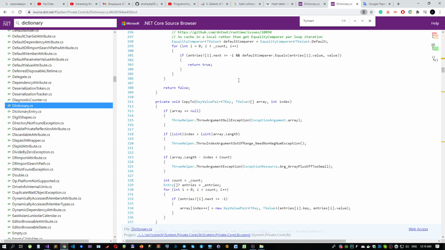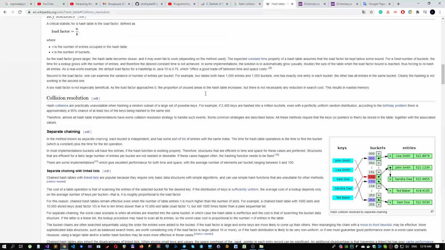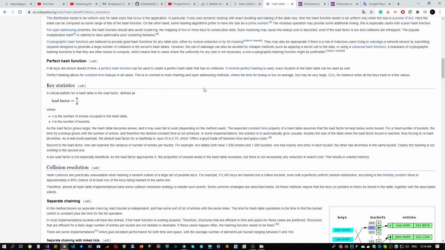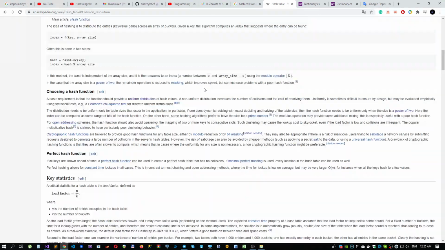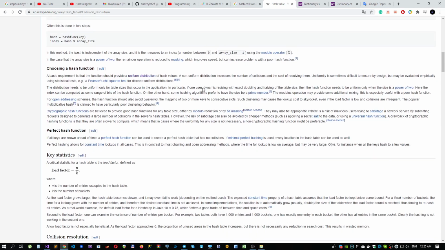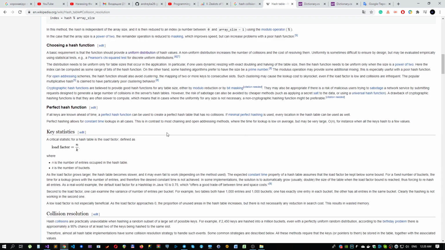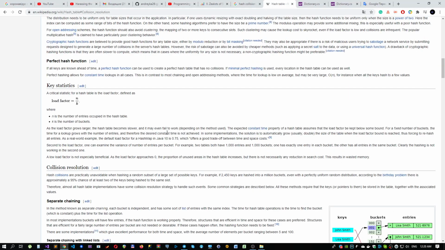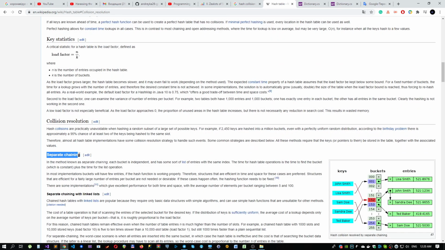I can reference you to Cormen for sure, or you can go an easier way, just go to Wikipedia and try to figure out what a hash table is, why we need the hash table, etc. And one particular special moment, we should understand what a collision is, why it occurs, and how we can prevent the collisions. And basically in .NET Core, the dictionary uses the simple separate chaining method.